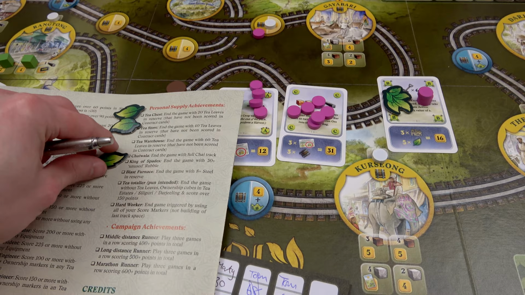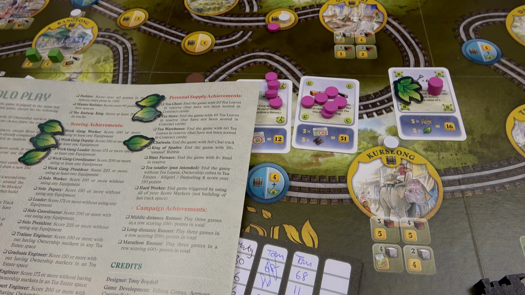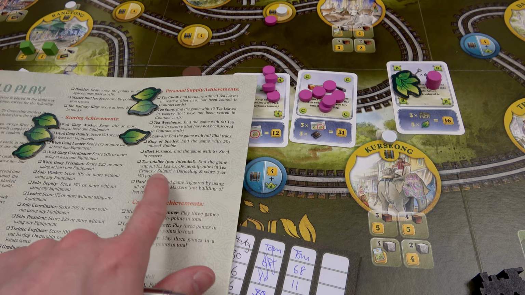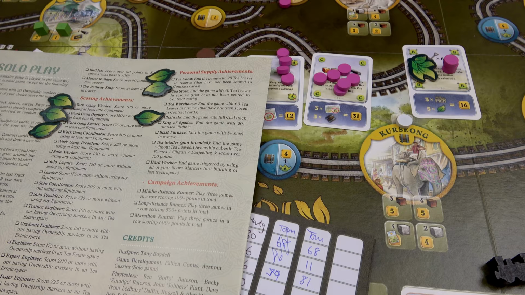I did not have 30 unused rubble. I had 7. I was spending it for workers though. And the game with 8 steel in reserve. I did have 3 in reserve. Yeah, I should have been turning all this stuff into steel. End the game without tea leaves. Ownership cubes in tea estates or Siliguri or Darjeeling. I don't qualify for that. End the game by using all of your score markers, not building the last track space. That's an achievement. And then campaign games.